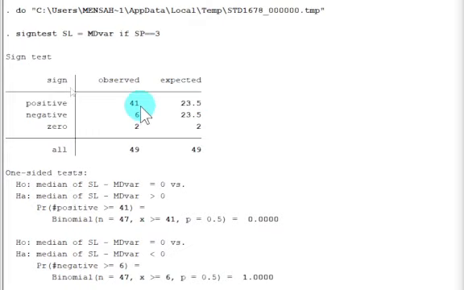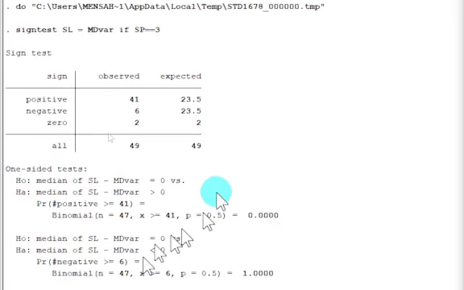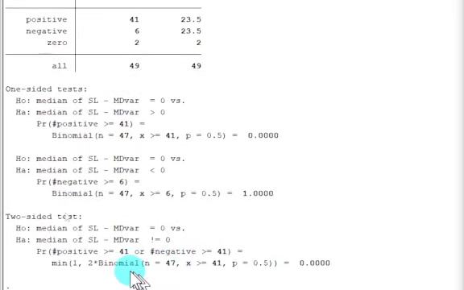In computing the probability, we use the highest number here, which is the plus signs, 41. Once we scroll down to the p-value for the two-tailed test, we have a sample size of 47. I want to find the probability that the number of plus signs is at least 41, given a parameter of 0.5. We multiply this result by 2, and we have 0.00.